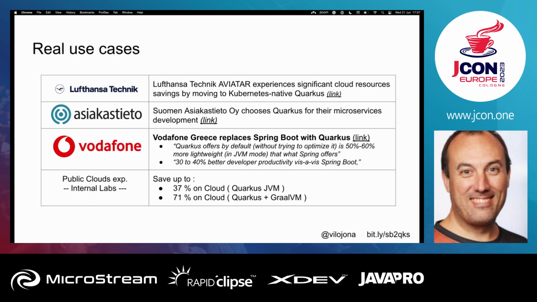It's not that I say that Quarkus can improve productivity. These are real use cases from companies. I assume that you all know, at least the first and the third, these companies. These are big companies, and they have migrated from Spring Boot to Quarkus. So if they have done it, probably it's because they know something important. So I totally encourage you, if you visit the slides, to check the link with the real use case study, and then you can see by yourself how these companies did the migration.